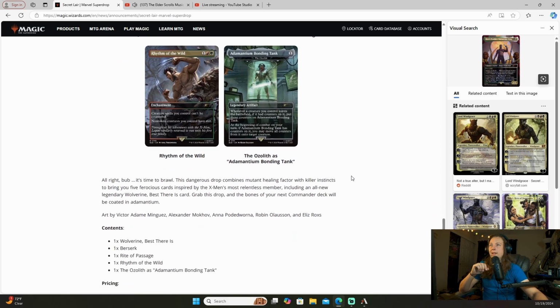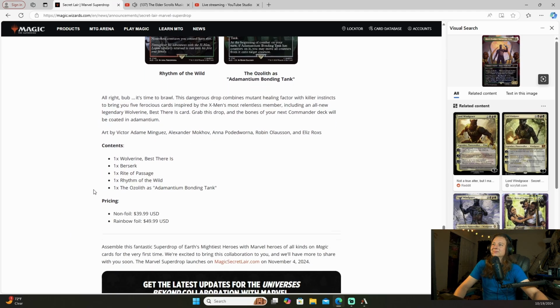All right, bub, it's time to brawl. This dangerous drop combines mutant healing factor with killer instincts to bring you 5 ferocious cards inspired by the X-Men's most relentless member, including an all-new legendary Wolverine Best There Is card. Grab this drop and the bones of your next commander deck will be coated in adamantium. Art is by Adam Minguez, Alexander Makov, Anna Podadorna, Robin Alusin, and Elise Rox. Again, apologies for my pronunciation.